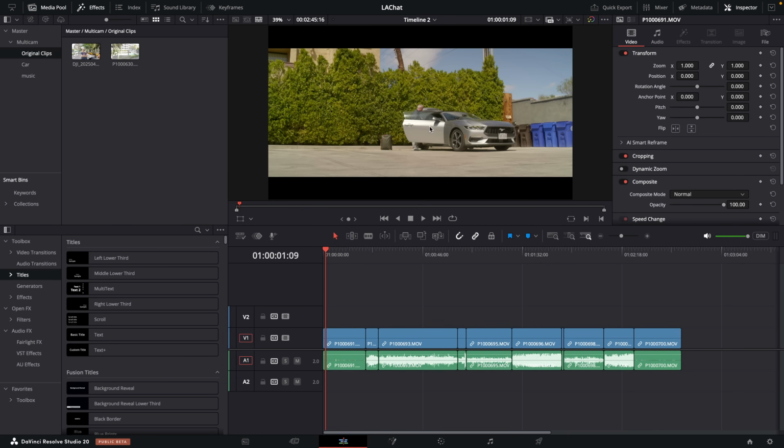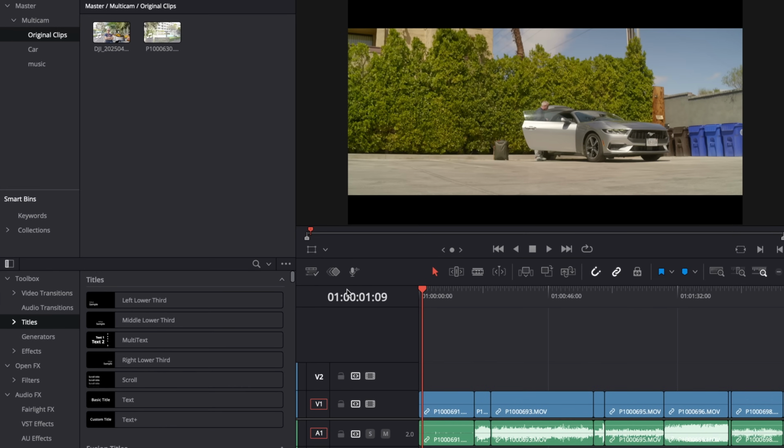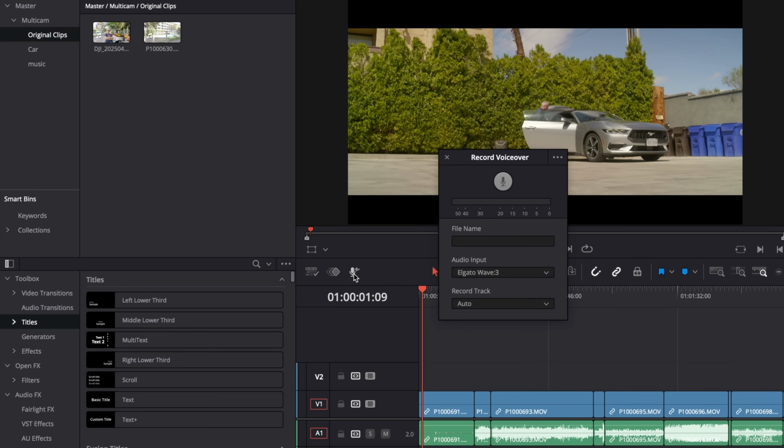Something else which has appeared on both the edit page and the cut page, which is again super useful for us, especially if we're doing YouTube and that sort of thing, is the ability to do voiceovers without having to jump into Fairlight. So you could do this before, but it was a bit of a faff. Now it's much easier. So from the edit page, underneath your preview window here, we now have this new icon, which is a little microphone thing for your voiceovers. This is way easier than having to do it on the Fairlight page of old.